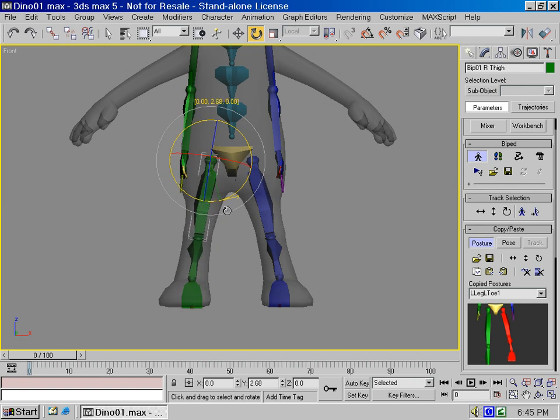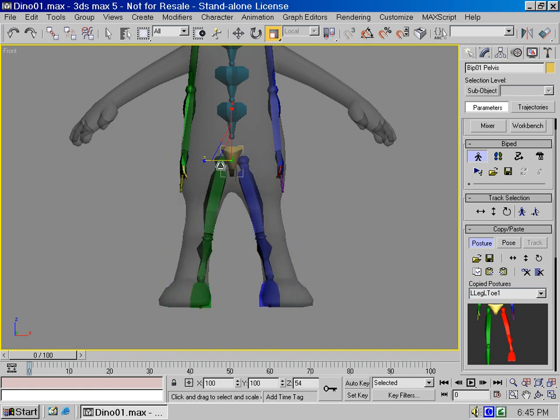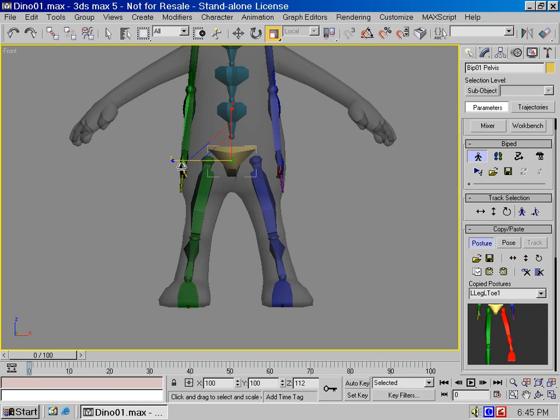Now if that doesn't work and you can't get them to go exactly right, another option you have is to select the pelvis and to use your scale and scale the pelvis on its local z-axis. And that also gives you a wider stance or a narrower stance. Let's try making this just a little bit wider. Might make things work a little better.